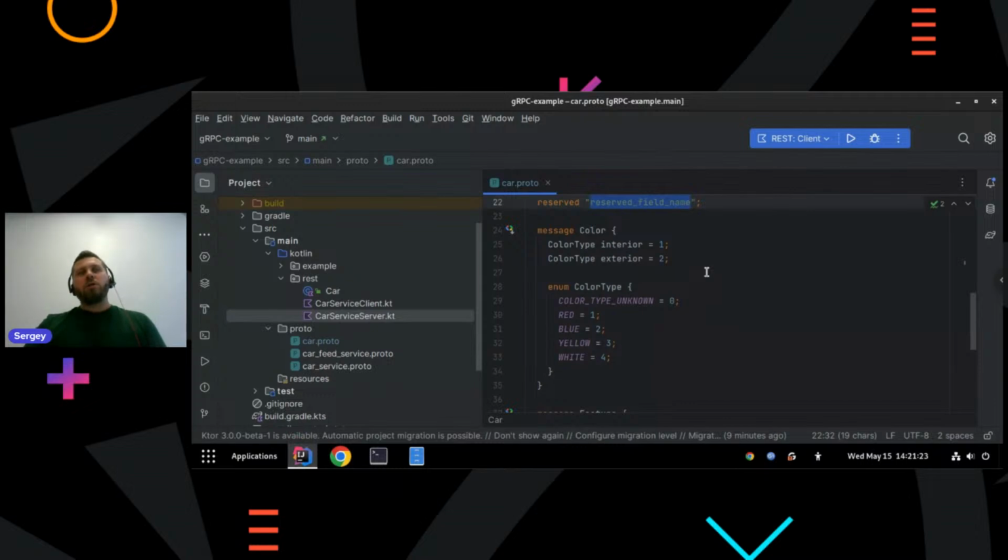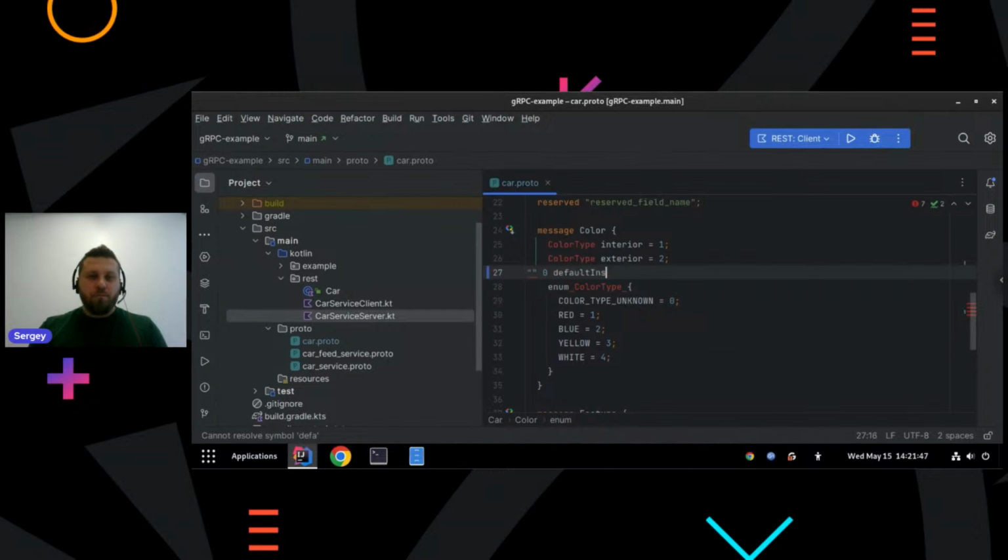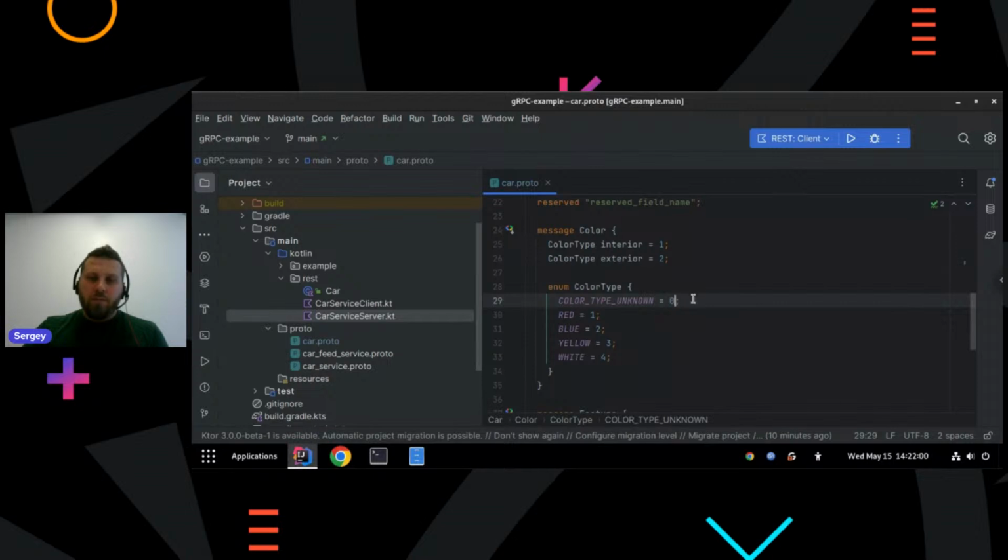Beside that, a tricky part, as I mentioned previously: the Proto 3 syntax doesn't have mandatory fields. All fields are optional. So strings will be empty, numeric values will be just 0, and for references it will be the default instance. While for enums, we need to specify the value under the index 0. It will be the default value for enums. Usually the general approach is to name it with the first part being the enum name itself, followed by some unknown or any postfix to clearly show that this value is not set.